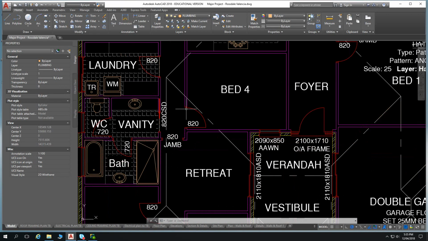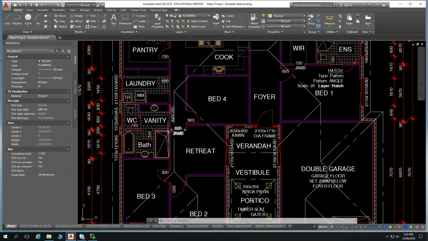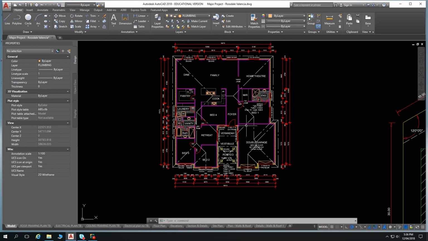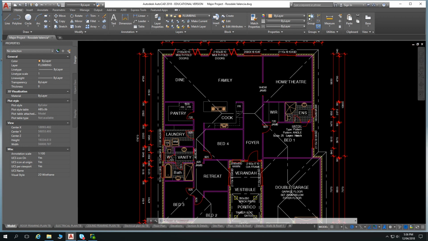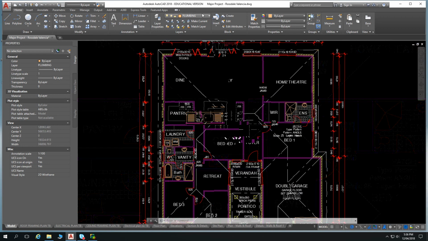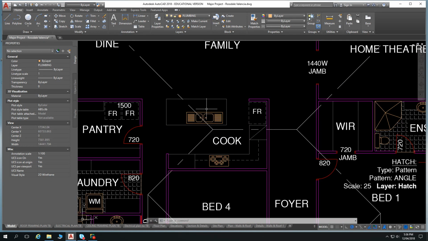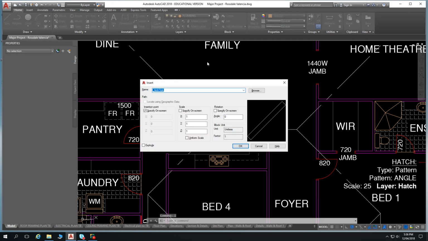But what we have for this particular drawing is our block library with things such as our doors, bathtubs, shower, toilet, vanity, cooktop, etc. And you can grab all those and place them in there. We have our blocks. We attribute a line to place that block in first. So if I was to do this sink here, I would select plumbing and have that as the current layer. Then the way I would go about inserting that block is type in I, so keyboard shortcut for insert, and then we get a drop-down list.